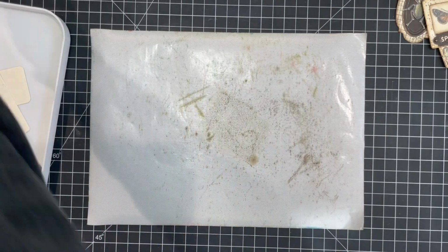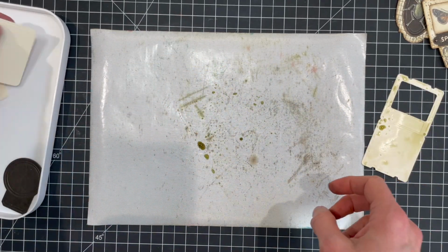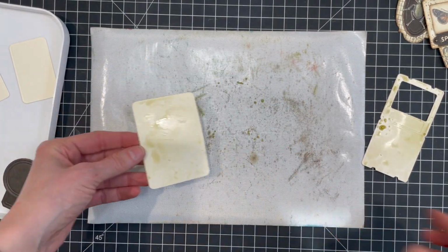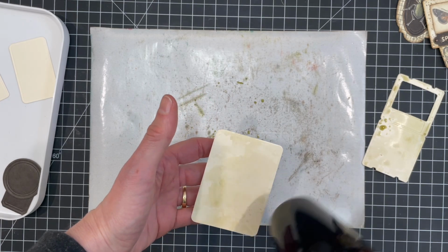To give the paper a more vintage feel, I smushed my old paper distress ink pad onto my craft mat and spritzed it with some water. I then took the die cuts and smushed them into the ink. I used my heat tool to dry the ink, but you could also just ink smush the entire batch of die cuts and lay them to the side to dry.